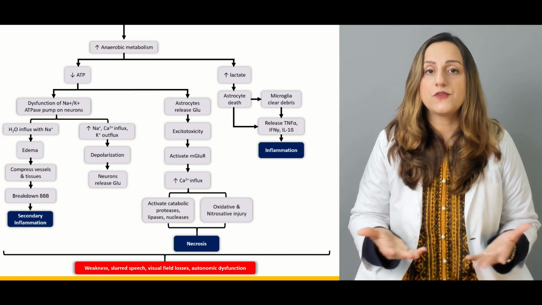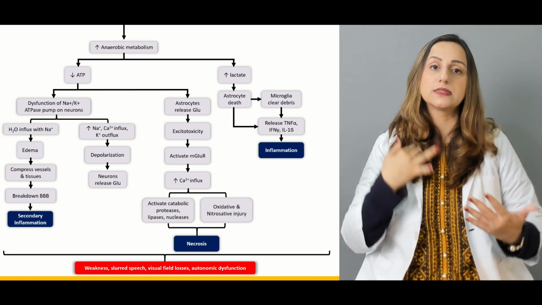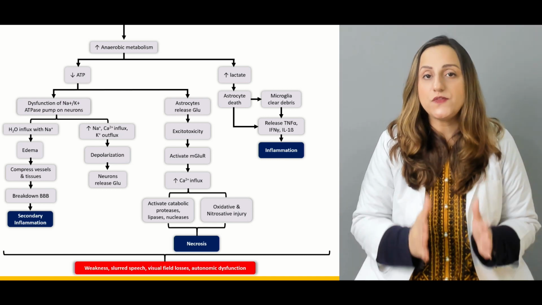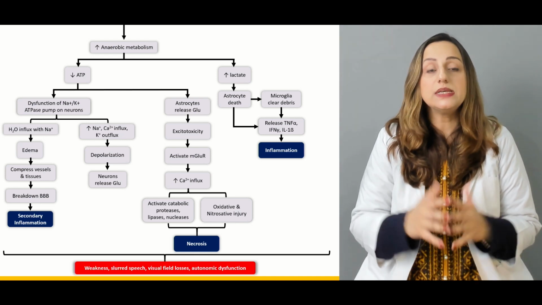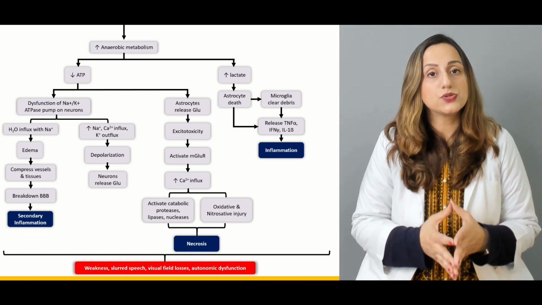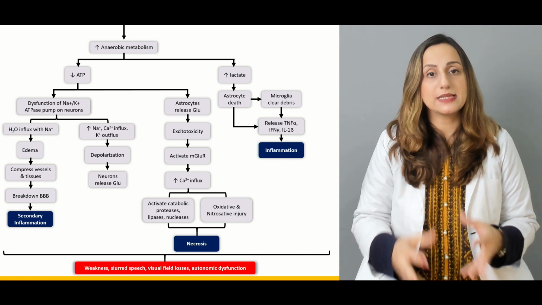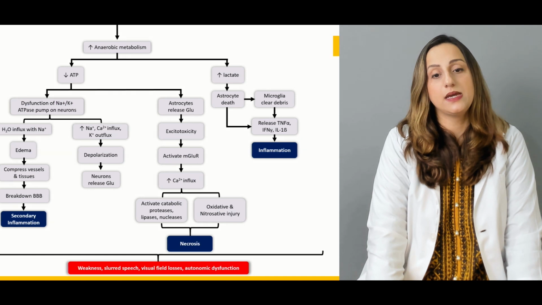And then we have histories of autonomic dysfunctions, for instance urinary incontinence, and all of these would be key features when we are noting down the history from the individual. So these are the cascade of events that take place and lead to the development of brain tissue death or brain cell death in an individual who is suffering from an ischemic variety of stroke.